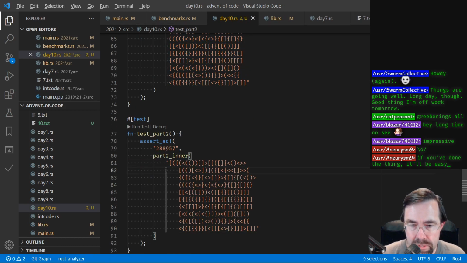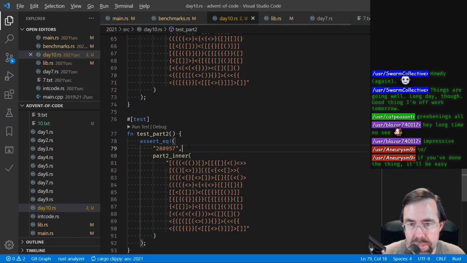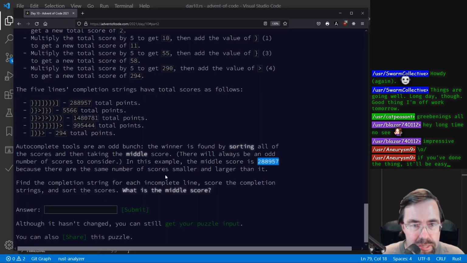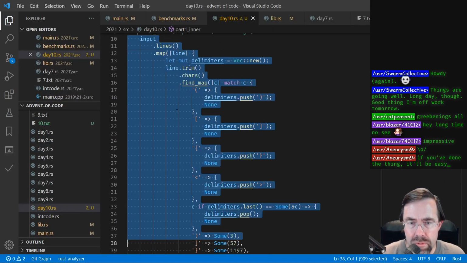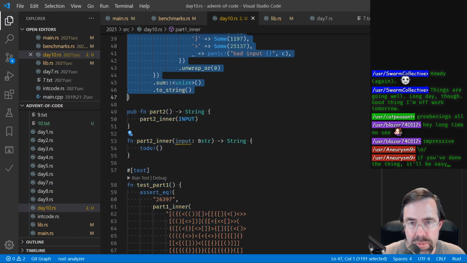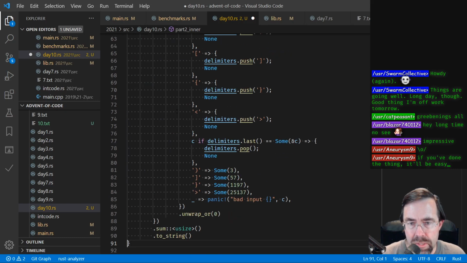So let's do this. Maybe I can actually make a decent rank today, even though I started really late. So we just need to modify this a bit. We're going to toss all the invalid lines. That means we're going to turn this around, and we're going to say that these are all none.